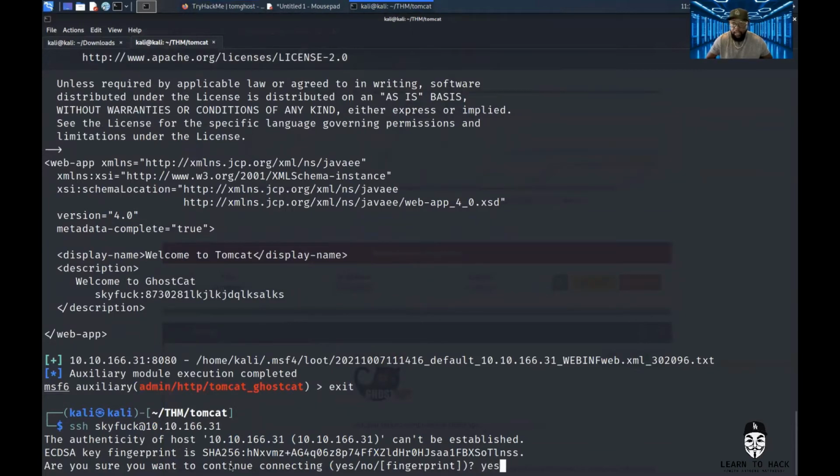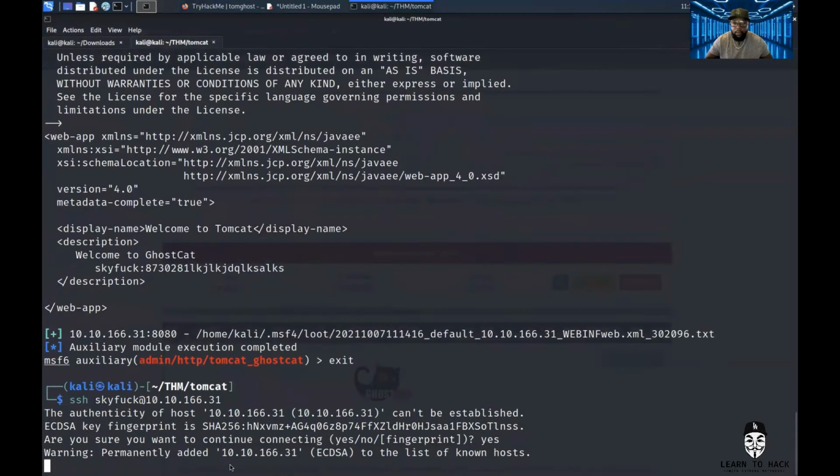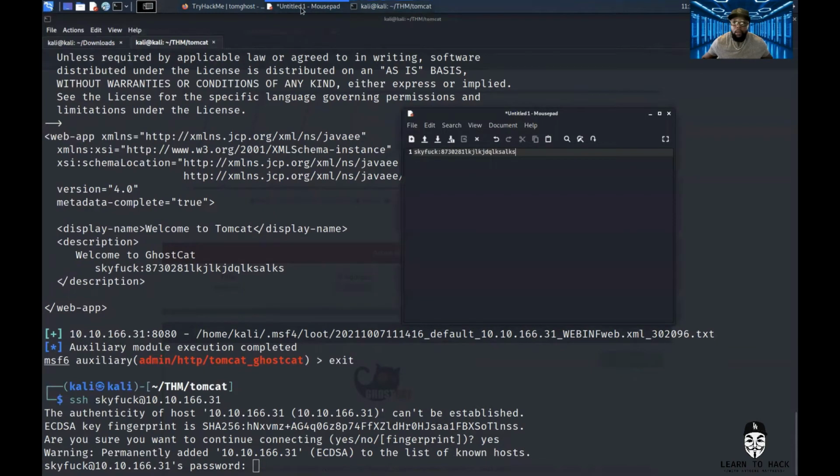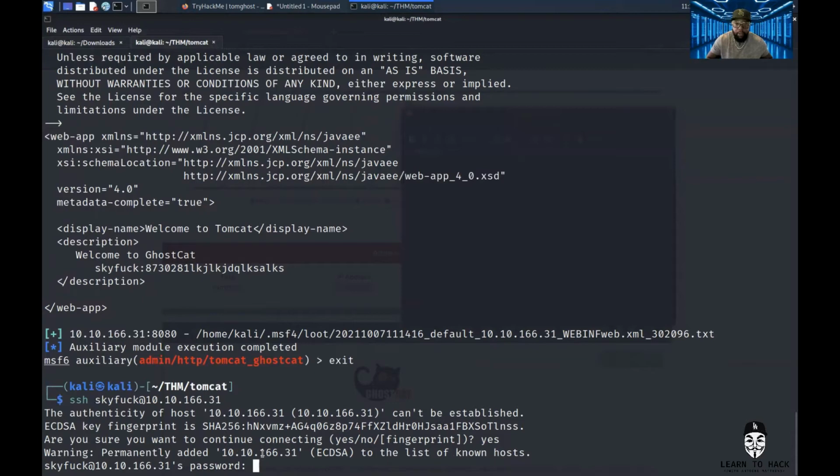So we're going to say yes. We're cool with that. And now we have our password we have to enter in, correct? So let me go back to our notes. Pull the password. It's a long password, people. So make sure that you put this in your notes unless you got some crazy memory. Oh, hold on. I done erased it out of the wrong thing. All right. Let me make sure I'm back in my terminal and then push paste.